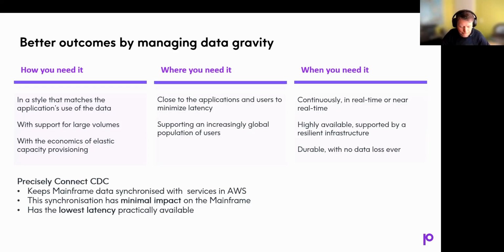So let's assume I am replicating data from my DB2 mainframe environment to a Kafka cluster, which is running in AWS, let's say MSK. In that case, Precisely Connect can help you to survive outages. So maybe your network is not working fine.